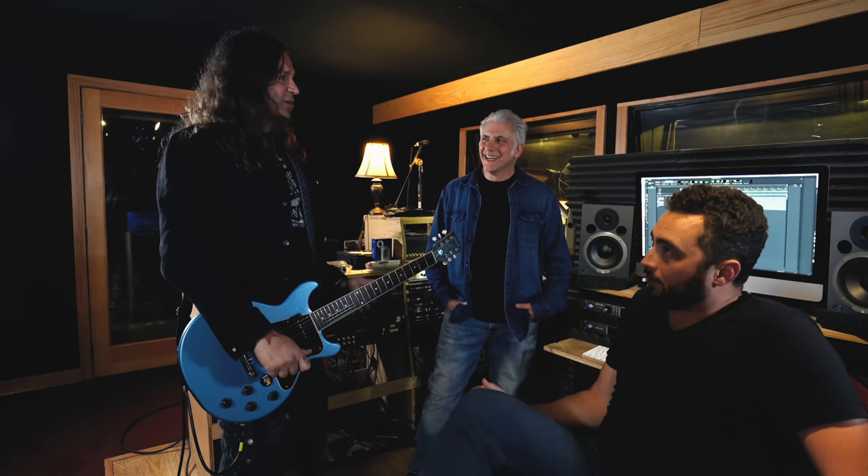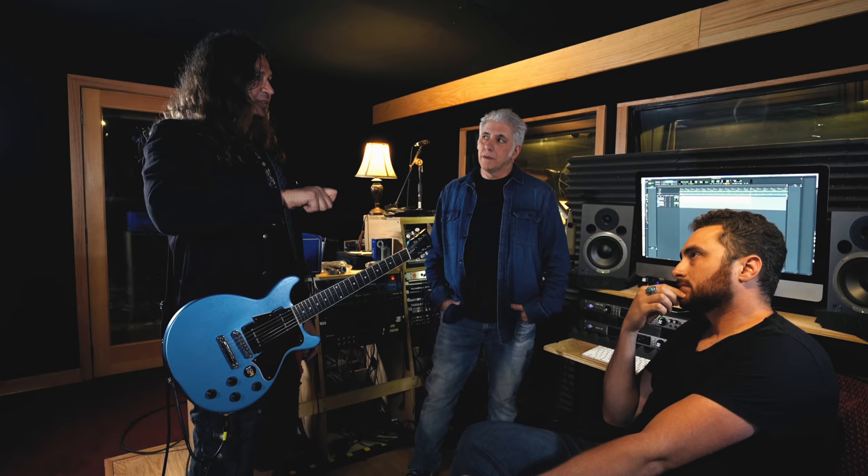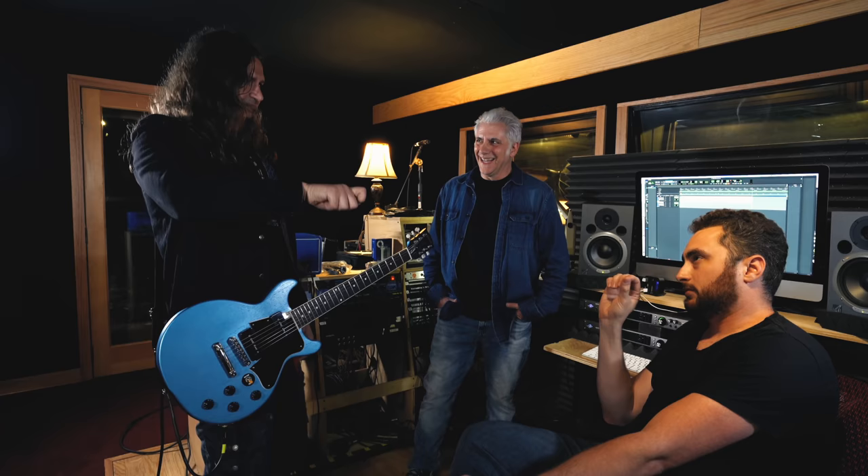Working the volume on a P90 is a very special thing — that's where it really shines. The rock-and-roll sound is on 10, and when you back it off to like 7 you get a Tweed-ish kind of tone. And when you turn down, you get the glassy clean sound. The glassy clean is really great — many people come up and ask about my clean sound. And that's also why we all like PAFs so much, because the PAF was developed off of the P90 — they were essentially just trying to make a double-coil P90.